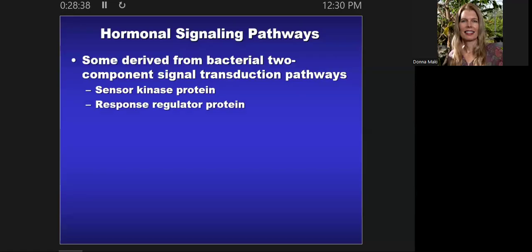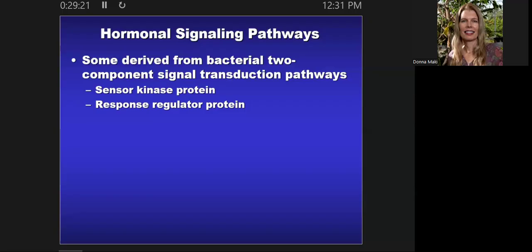The second one is the response regulator protein. Okay, it's just another protein. It's in the cell, typically, not always. Sometimes it's in the cell membrane. But anyways, it is going to interact with the sensor kinase in some manner. Maybe not directly, but somehow the sensor kinase has to relay, okay, like maybe it's cytokinin that docked into the sensor kinase. And then it's got to relay, I got a cytokinin here. We got to start moving on this information. And then the response regulator will get that signal next.